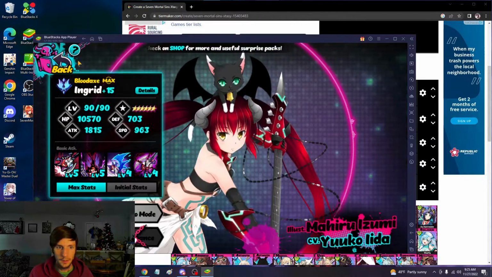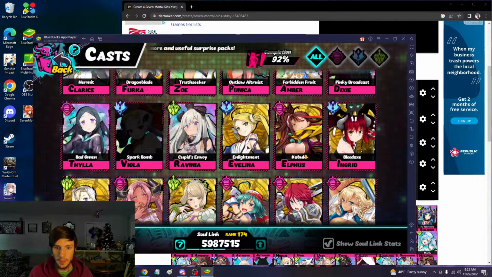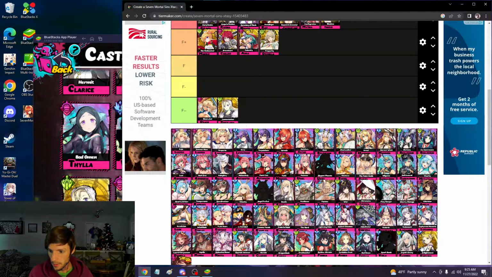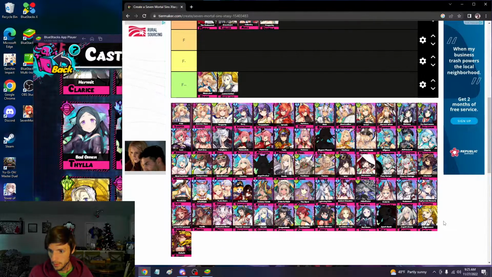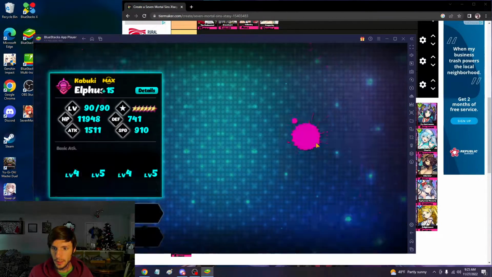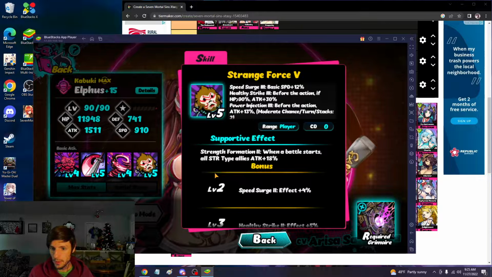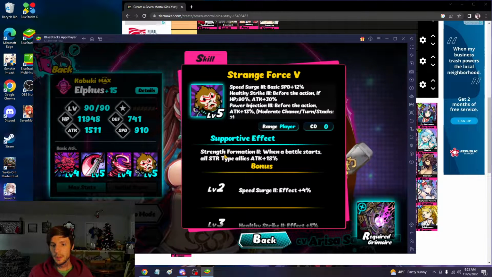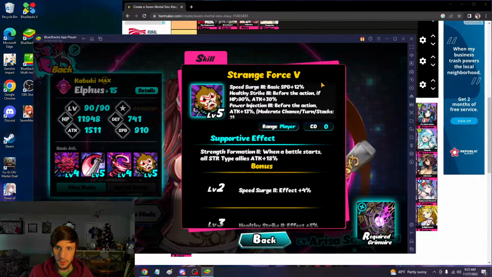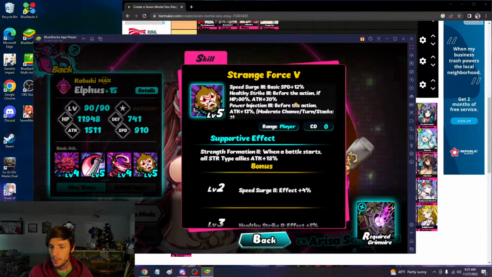Alright. So moving on to Elphys. We're almost done with the 4-star Awakers. There's literally just 2, right? Elphys and Evelina? So Elphys, support effect: all strength type allies gain 18% attack bonus. That's very nice. Speed surge. She gets a 12% speed boost.